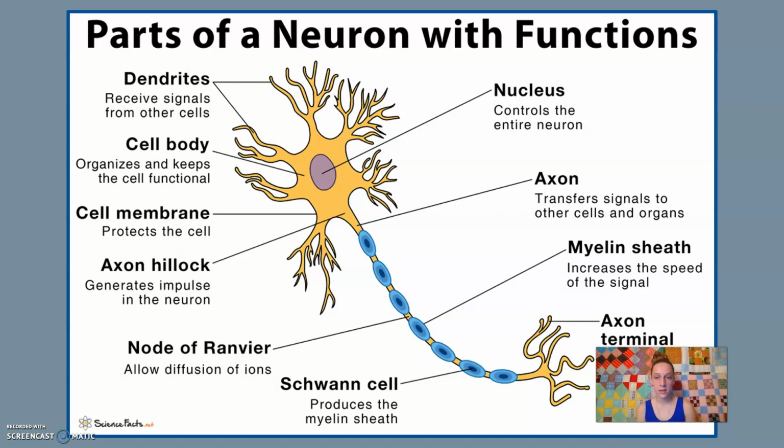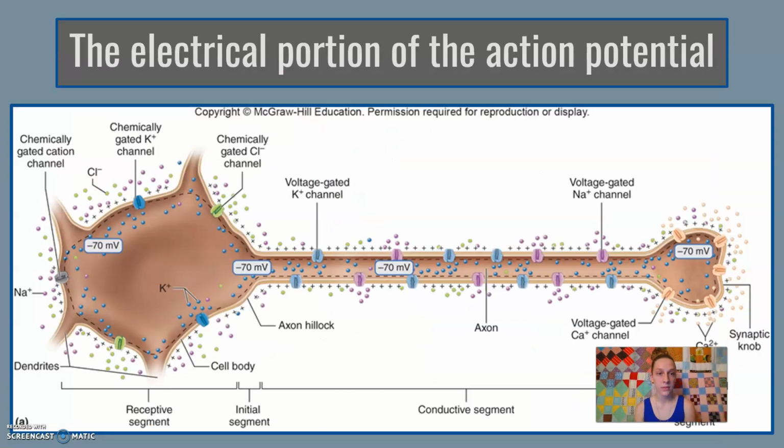And at the end of the axon, there is the axon terminal, which forms the junctions with other cells to communicate to these cells. This is a multipolar neuron, this just meaning that there is one long axon and many dendrites on the cell body.